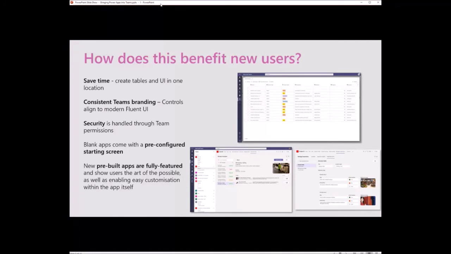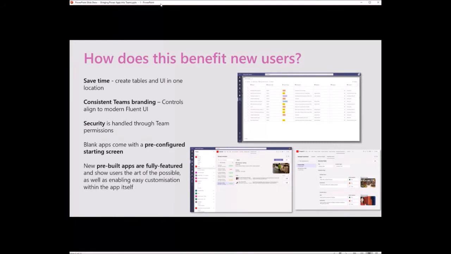I find that one of the challenges talking with people new to creating apps is data storage. They've got to decide, where do you want to store this data? Do you want to store it in SharePoint? Do you know how to use SharePoint? A SQL database? Do you know how to use that? An Excel spreadsheet? Well, you can, but there are some things you need to consider.